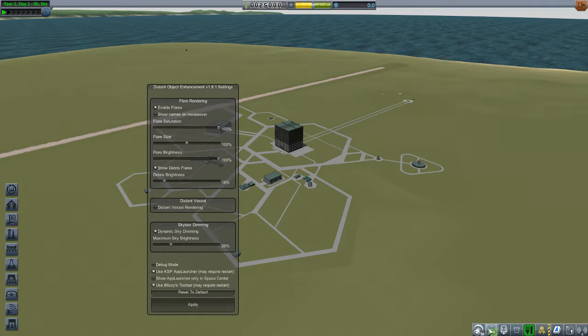Distant object enhancements, just a visual mod. It makes planets easier to see far away, as they are in real life. They stand out more than background stars do.